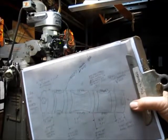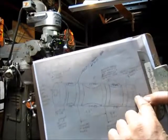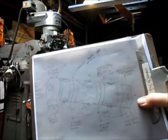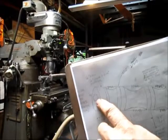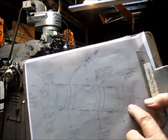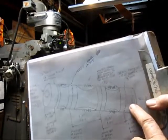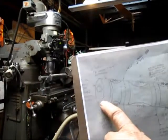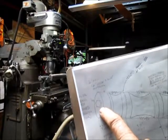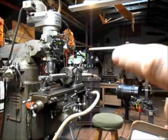Also the holes have to be lined up with each other along the shaft. He wants me to put a bolt on this end so that he has a bolt head to put a wrench on so that he can tighten the bottom part, which is going to have a pipe thread. So I think what I'm going to do is drill a hole and put a pretty good sized bolt in there and bottom it out, and then I'll have something to grab onto on the divider head up there.